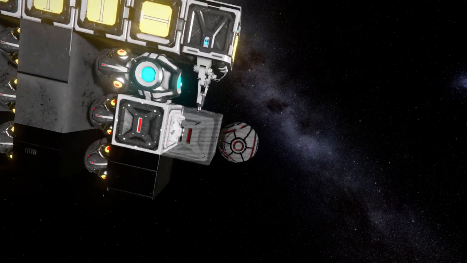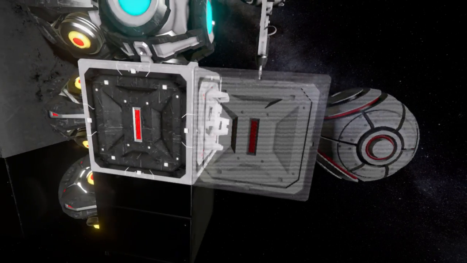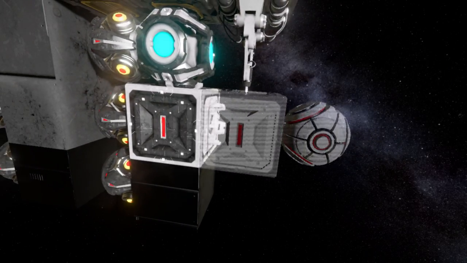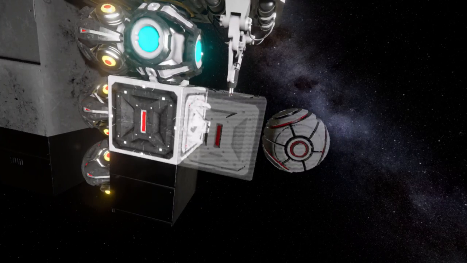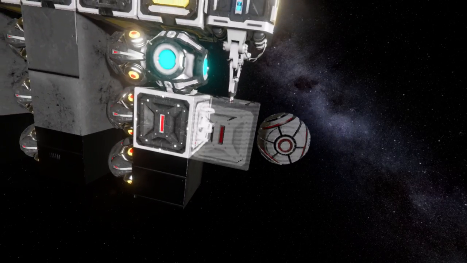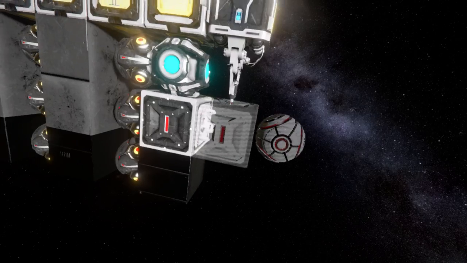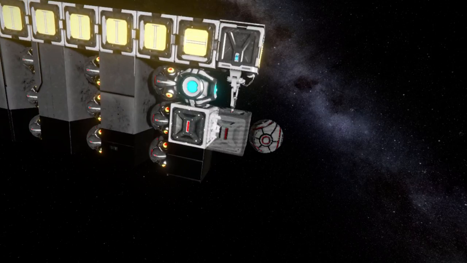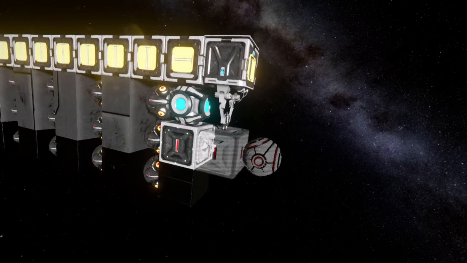As you can see here, the bullet is still a space ball, but instead it has a merge block. What's interesting this way, people think, why don't you just have a battery and an artificial mass block? Well, the merge ball can still power itself. It still has mass and it doesn't matter. The merge block is there just to simplify the process. And I think it actually makes a cooler looking bullet. It kind of looks like a little chess piece, like a little pawn flying across space. It's kind of cool to watch.